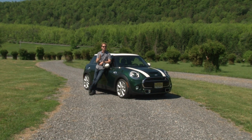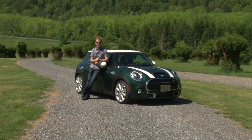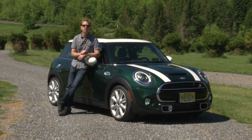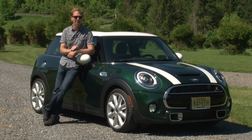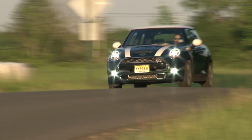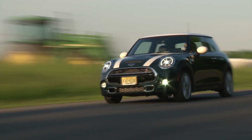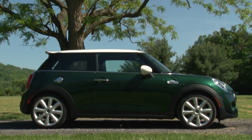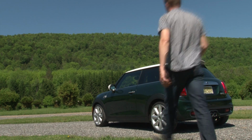The next generation Mini hardtop has arrived, and it's been infused with a healthy dose of German engineering to accompany its endearing British heritage. This is the new twin-power turbocharged 2014 Cooper S. Time flies when you're having fun, and 12 years have zoomed by since Mini returned to U.S. roadways. So here we are with the all-new third-generation hardtop, known in Mini circles as the F56.